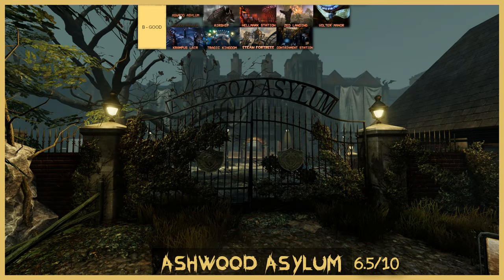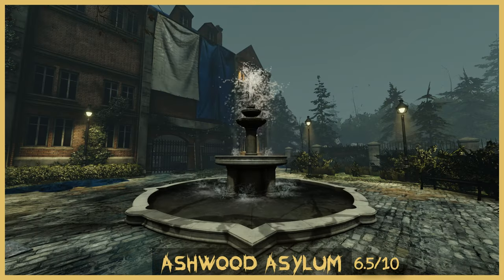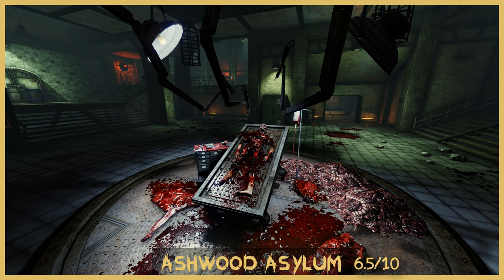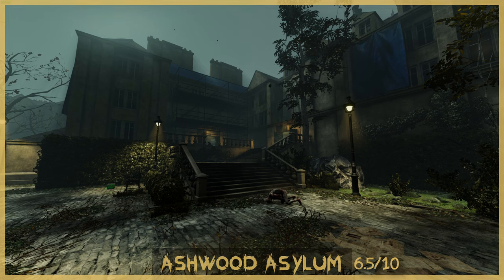Ashwood Asylum, this is a very well-designed large map. Even though most people kind of camp this tiny area, it's fun. It runs really well. Yeah, this is just a very, very good map. I could see someone putting this up here into A tier, but it's just because most of the map never really gets used, so that's why I don't put it higher up on the list. Also really love the aesthetic of being in the insane asylum. I think it's really cool.